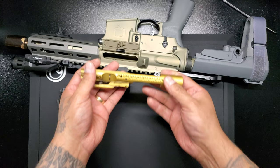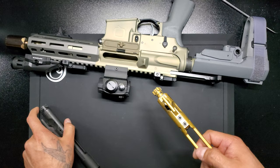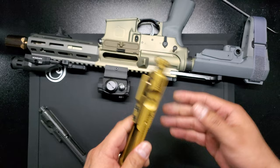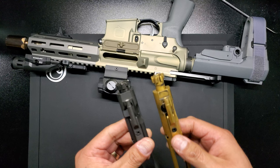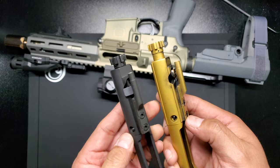I didn't want to start having to play around with buffers and buffer springs and adjusting the gas, because I'd gone with something totally different from mil-spec. So I kept it mil-spec and just got me this Lantac mil-spec. I actually weighed these, and they're probably a gram and a half or two away from each other. I think this one is just a little heavier than this one, and for some reason I can't figure out where or why that weight is coming from, because these look identical.